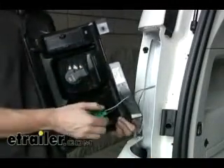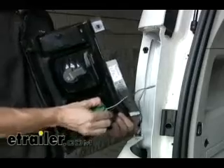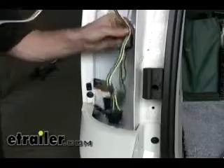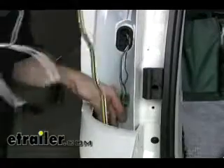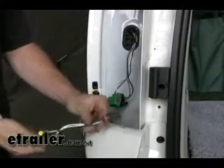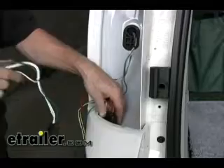It makes things easier to remove the whole light, so we're going to do the same thing for the bottom connector too — however this won't be used by the wiring harness. We're going to take our four-pole harness and just drop it through and out the bottom. We're also going to do the same thing with the other half of the T-connector with the green wire — that's going to go down just as well.